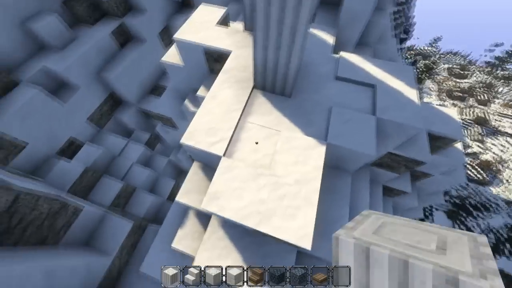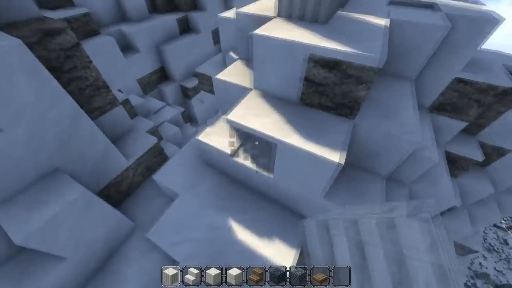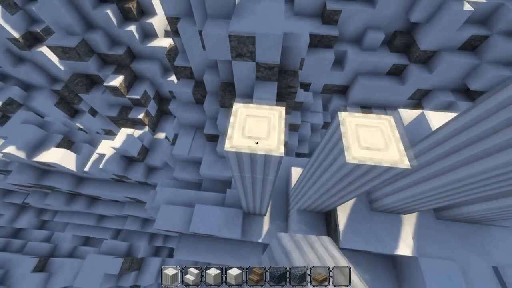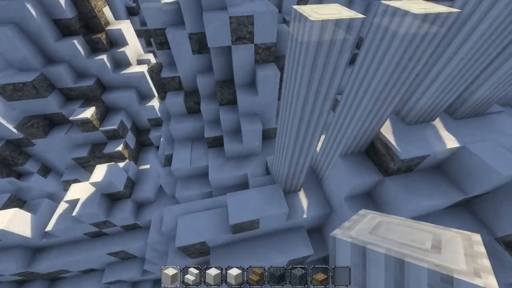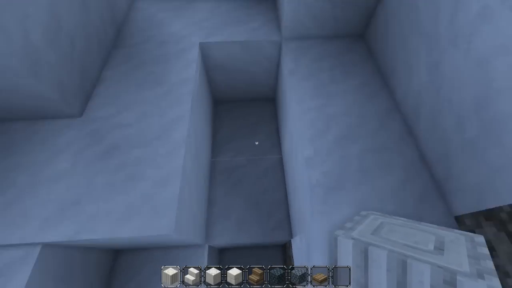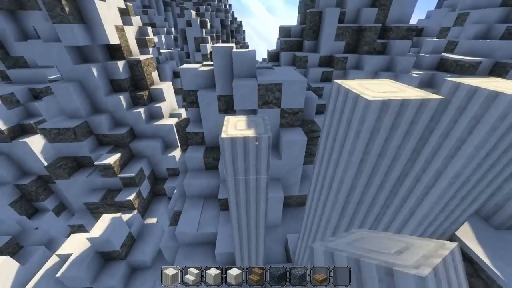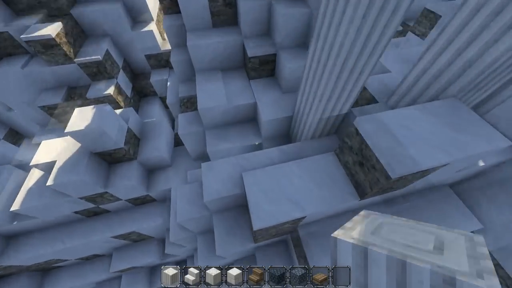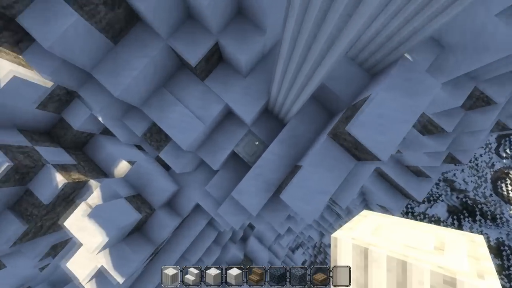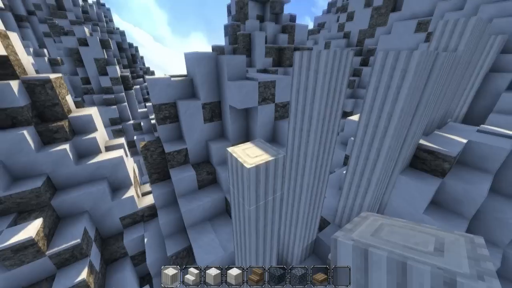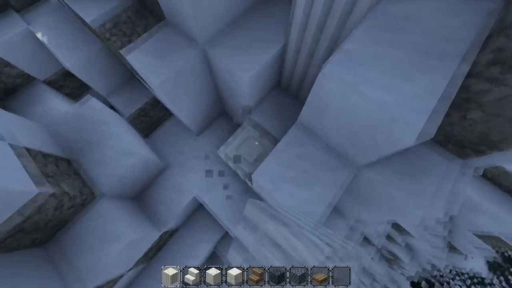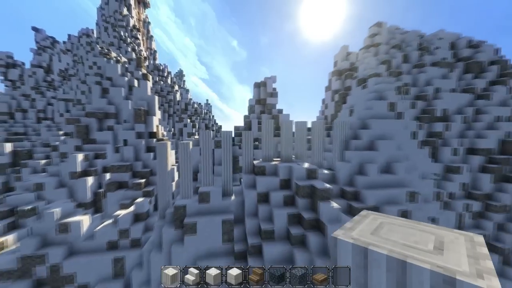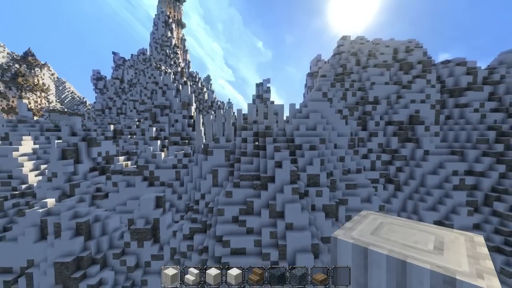So for now we're just gonna keep it at this height, and then here it's definitely gonna go a little bit lower. So we're gonna go one down, just one, and then stay there for maybe a little bit more. We're not gonna make too much of the wall in this video because it is pretty easy, so we don't want to waste too much time on it. So this should be enough for the pillars. So we have some pillars and we have a little bit of a wall going down a little bit.